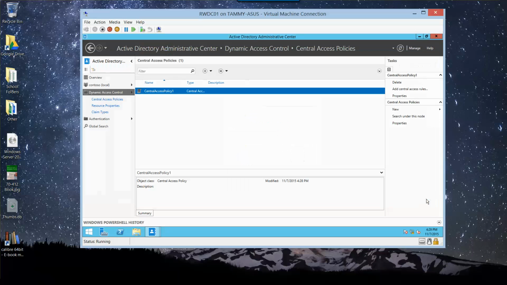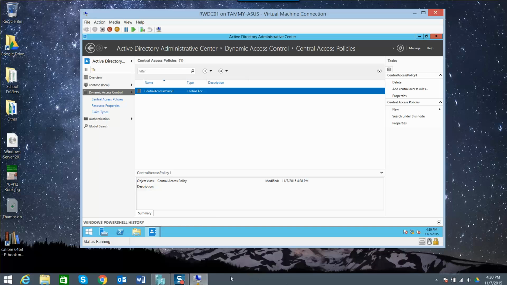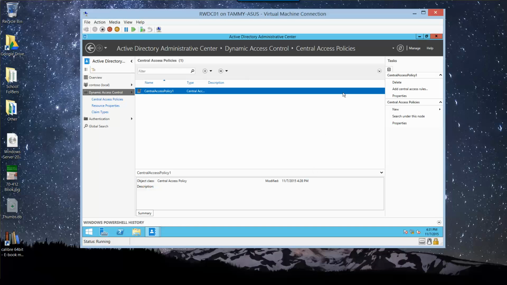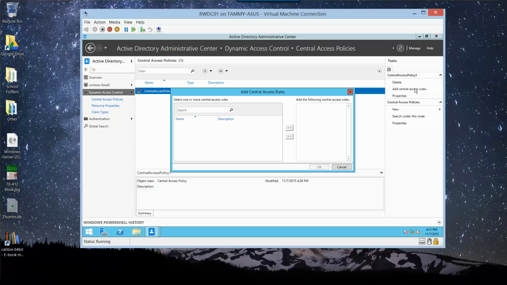Close out of this. Okay, so now we're going to go into Add Central Access Rules. And there are none.